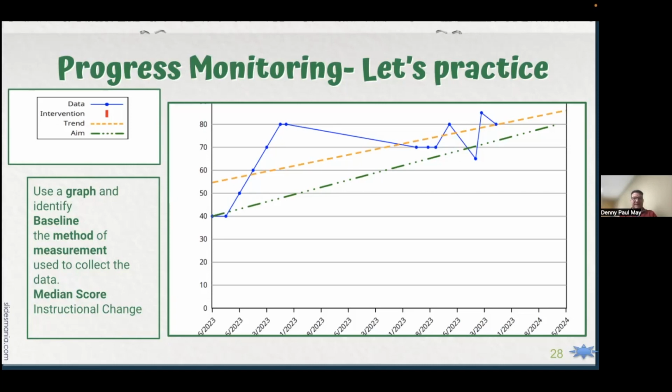apply to this? Because those data rules that we're talking about, anytime that student's well above the aim line for 4 data points or more, or sometimes 3 data points, we need to start looking inwardly at our instruction. And then the takeaway is that the goal may be, or the instruction, the current level that we have this student working on may be a little too easy for that student. So let's look at another one.